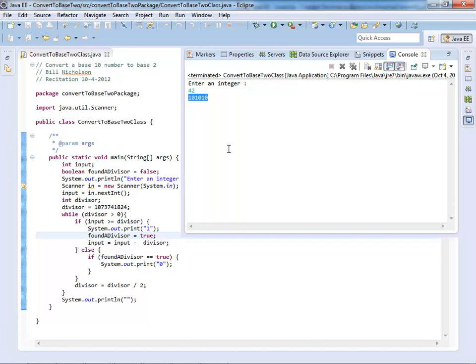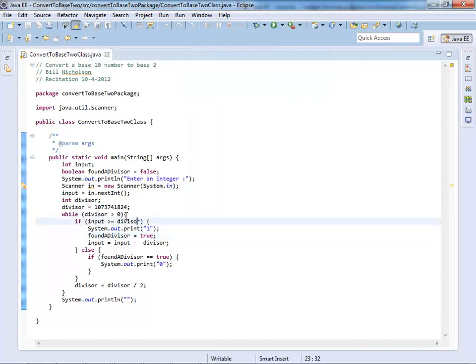I'm still not happy because that is a decent first test, but it does not test boundary conditions at all. What I should do is run it again, and let's test some boundary conditions. What's the smallest positive integer? Non-negative integer, 0. So I should test against 0. I get nothing. That's probably not good.